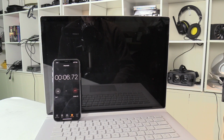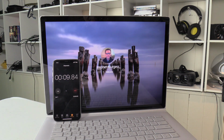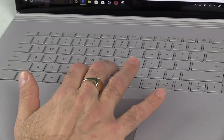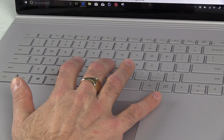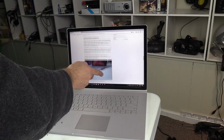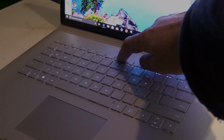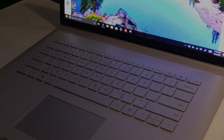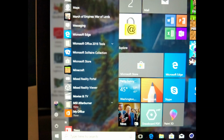It certainly boots up pretty quickly, and the Windows Hello camera works much, much better than the first generation. Often in the first generation, I would be constantly adjusting the screen to get a good fix, but it works even well in the dark. The keyboard feels just the same as the last time, and according to Microsoft, it has a key travel of 1.5 millimeters. The trackpad is great. It's actually one of the best I have used. It's very responsive, and of course, you have the touchscreen, which is equally as responsive. The keys are backlit, white only, but that's okay because it keeps with its professional image, and it has 3 different brightness levels. The system feels snappy and doesn't have much bloatware. All it's got is like Minecraft, mixed reality stuff, and the usual Office and Skype apps.